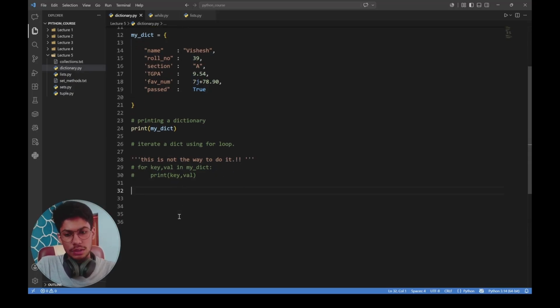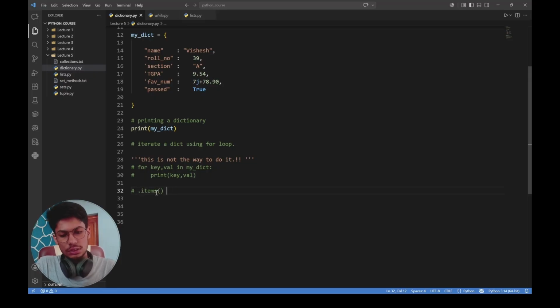But before we move on to how we can actually iterate over a dictionary using a for loop, we should know about a method that is dot items.